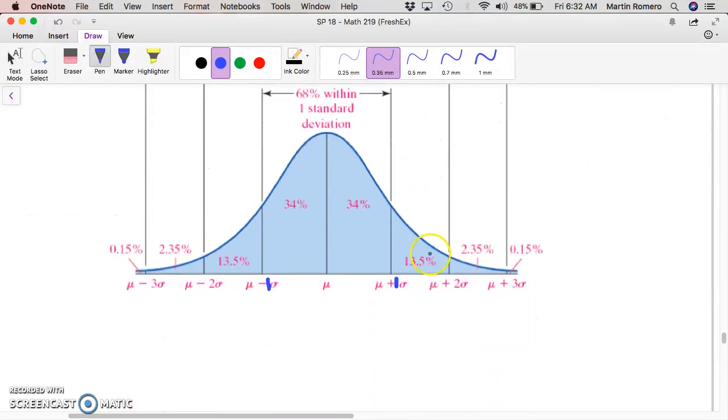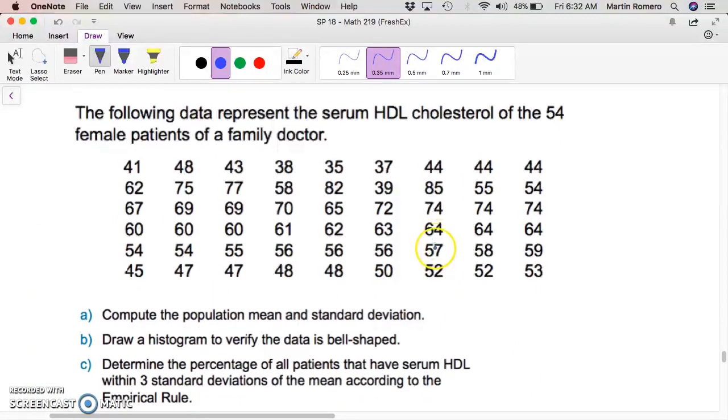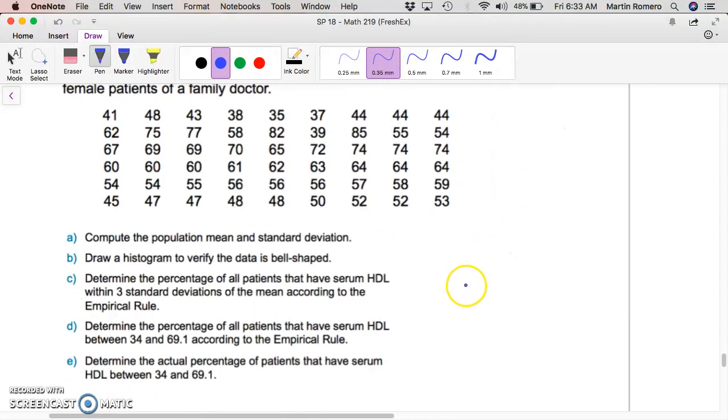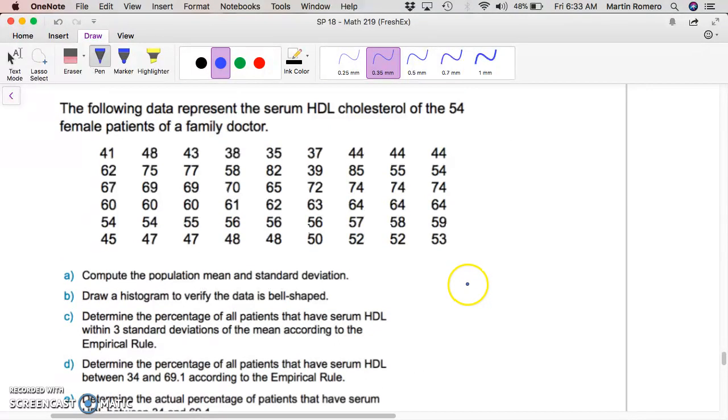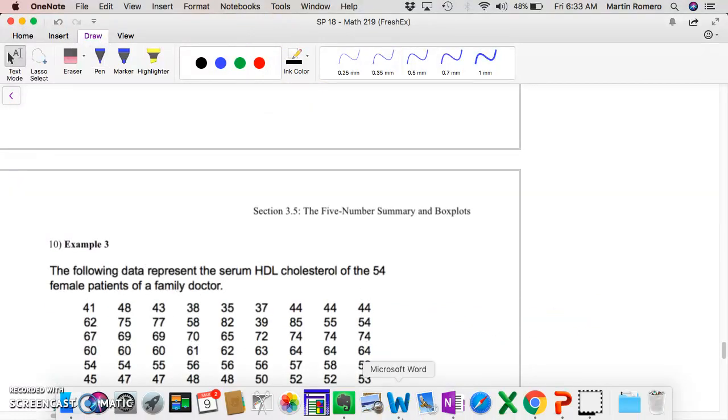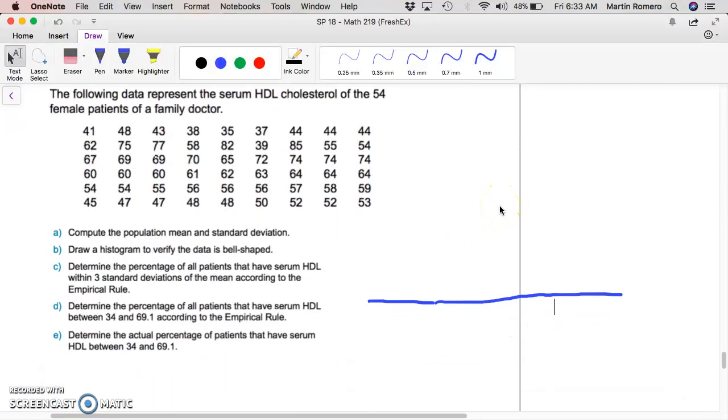We're going to use that information to answer this question here. Let's say a doctor collects cholesterol level, and that's the data for 54 people. And so what we need to do in this case, and I want you to draw this out, is say, okay, let's make a histogram of this data. I have this data already put into the computer. So let's look at that real quick.